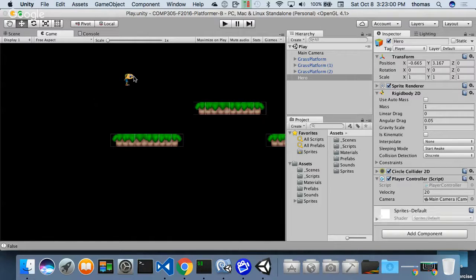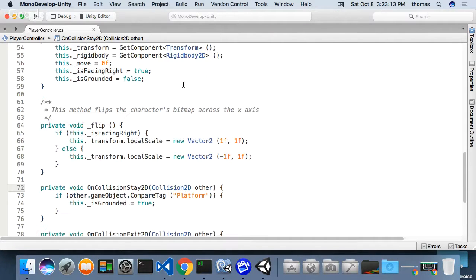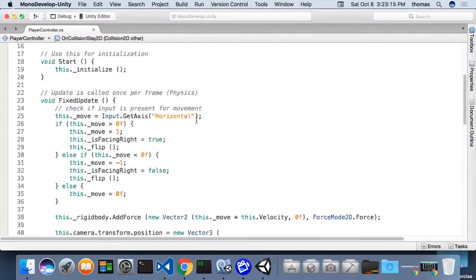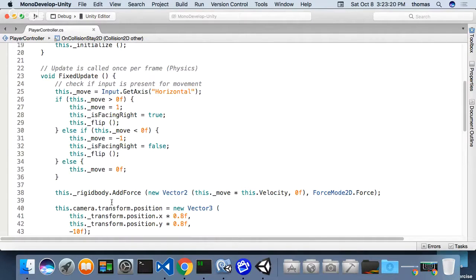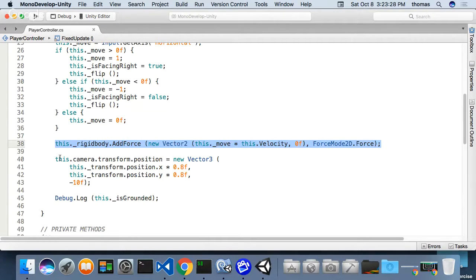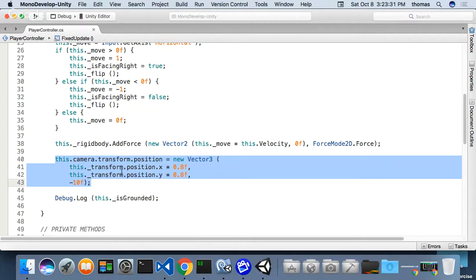So now that we have that functional, we can know when we're off the platform. Now we can perform our jump. When we're grounded, we can jump, but we can't jump if we're not grounded. Furthermore, we shouldn't be able to change our facing or add speed when we're not grounded. So we should put this inside the check to see if we're grounded. But I do want them to follow the camera. The camera should always follow him, right?